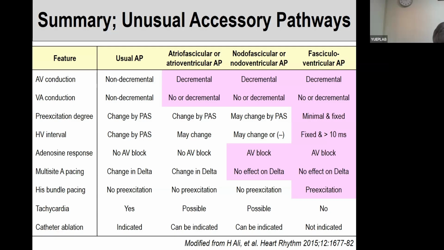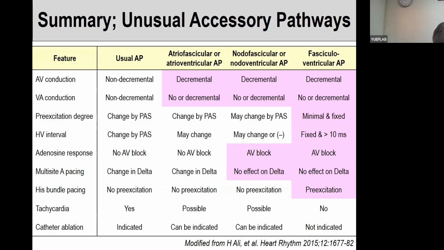The difference is we are mapping much better now. Electrodes are smaller, we can discriminate the potentials better. So my recommendation is to try to make an effort to see whether you can find, beside the slow pathway area, just a little more toward the ventricular aspect, maybe there is a small sharp potential that you can target. Okay, so it's going to be more ventricular aspect.